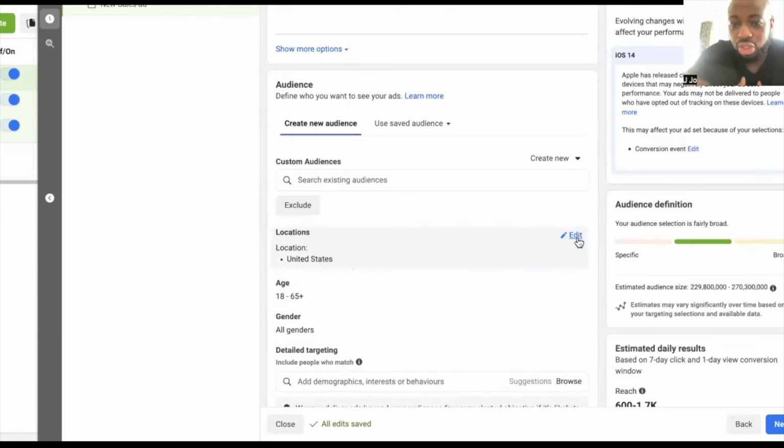I prefer to only target the top tier countries, or I prefer to target only the countries that I see on my analytics on the back end of my site, the countries that are always converting for me. You don't want to target places where there's no data to back it up. Everything you do in marketing has to have data backed up. Everything. Marketing is data-backed decisions, basically.